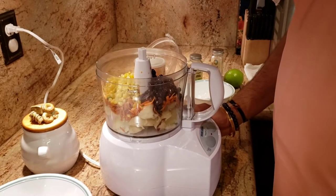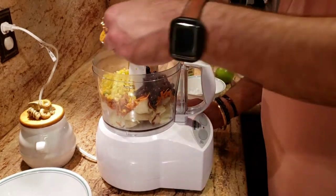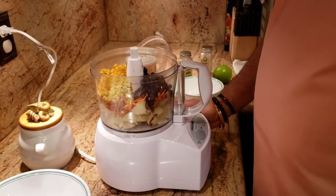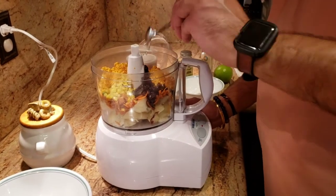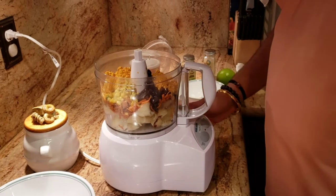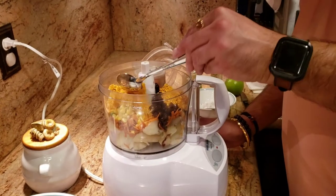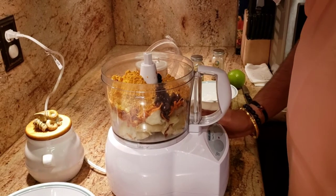All right guys, so what we're gonna do now is go ahead and add our tandoori masala. Add it to your taste. I like to have a little more taste of tandoori masala coming through, so I'm adding about 3 big spoons of tandoori masala. Well, let's just say 4 big spoons.